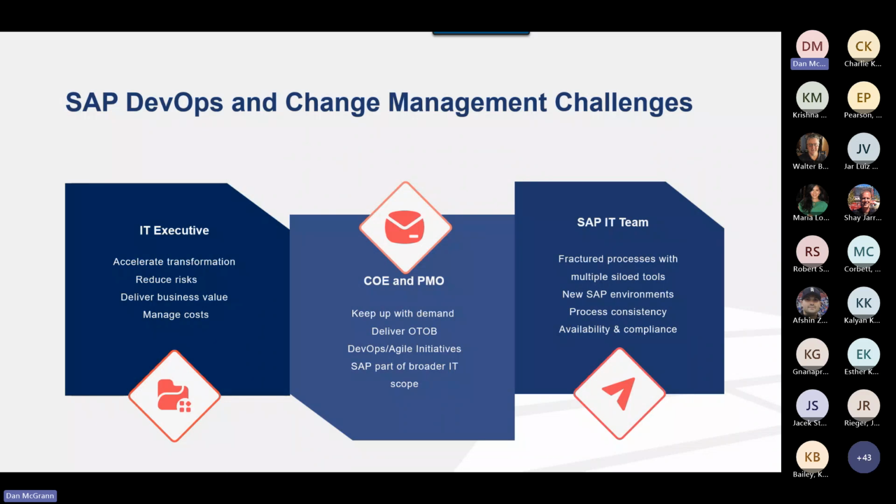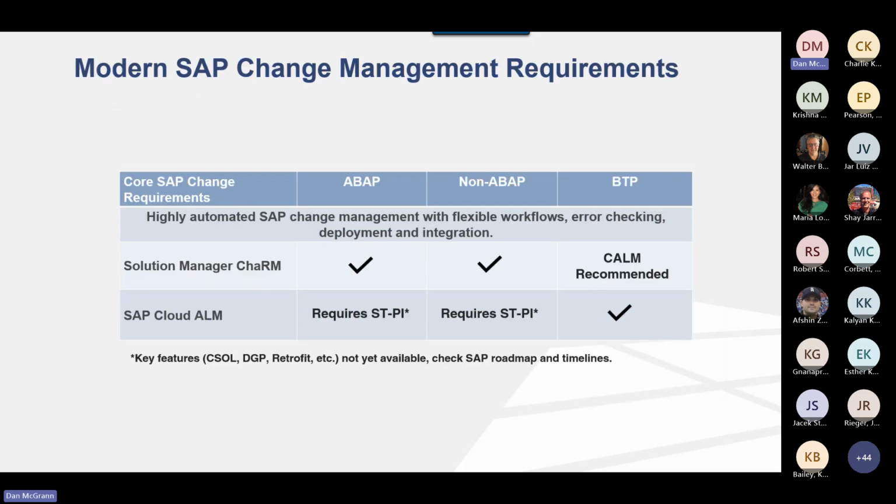And then the people that are developing the changes, approving the changes, testing the changes, the SAP IT team, many times they're dealing with different tools that aren't really aligned very well. They have to have new SAP environments, new SAP technologies to support. They're hoping for process consistency, but many times dealing with process inconsistency across their global organizations. And ultimately, they're the people responsible for availability, compliance, and audit questions and things like that for these SAP changes. So this has stayed the same, but the SAP change management technology and requirements are sort of changing as well. So what they really need is a new way to handle these changes, a stable, reliable, and proven way to manage them.